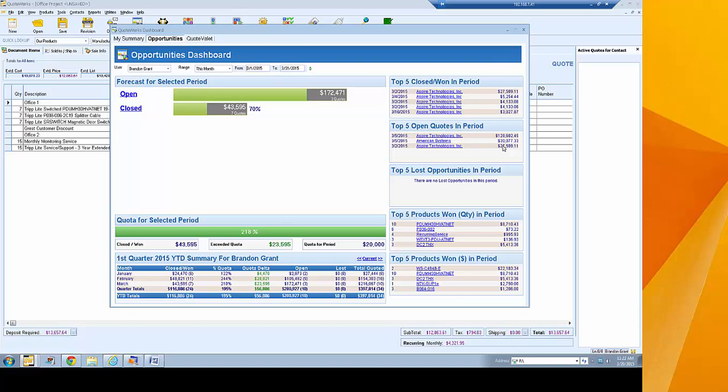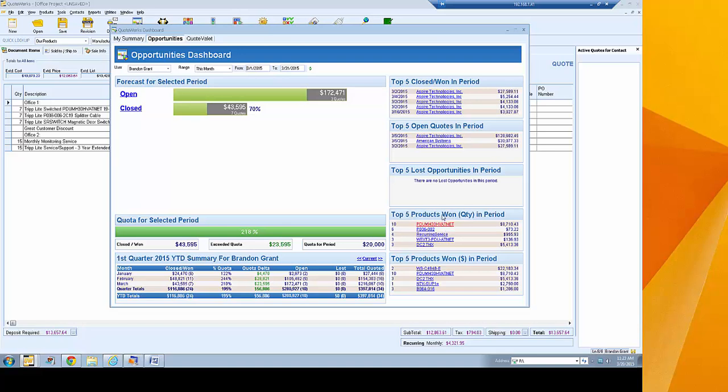Is it only in the open section? All of them. The small text says 3 quotes, that's it. I'll have to look at that on the next break, see what's going on there.